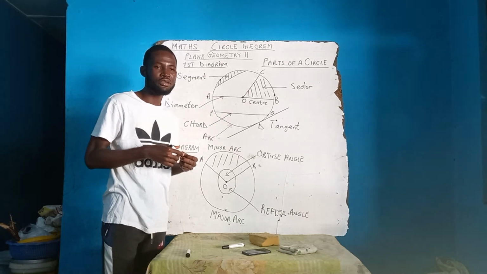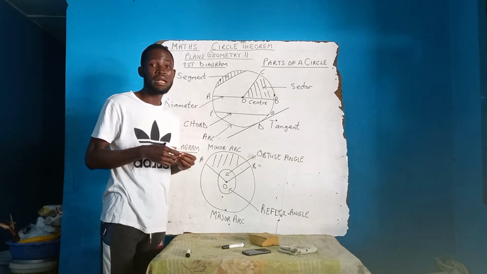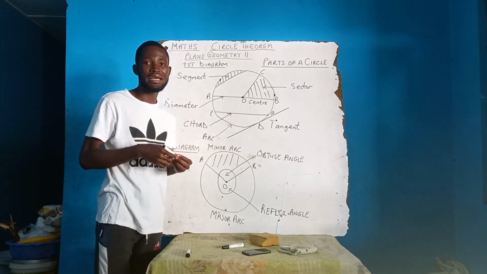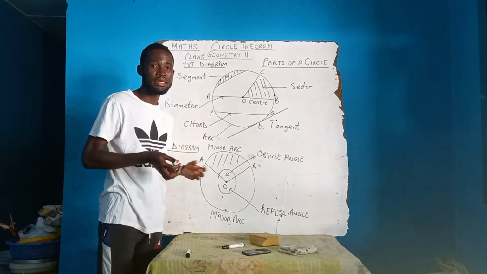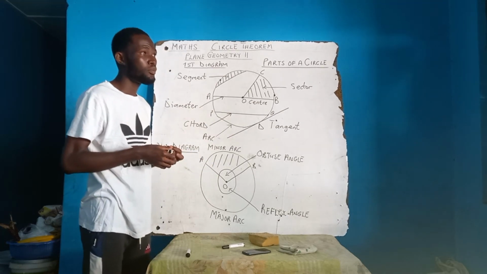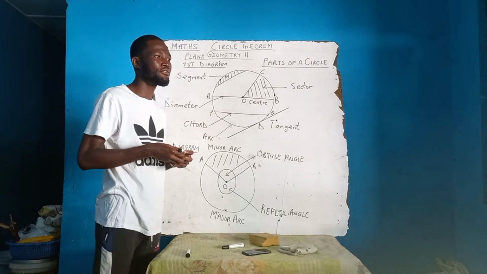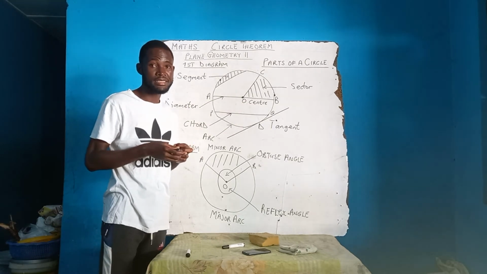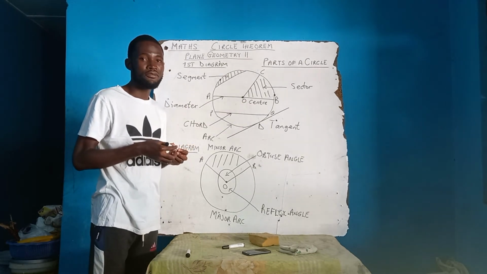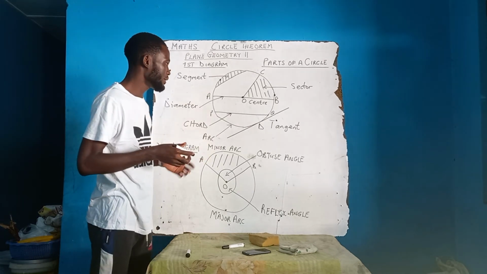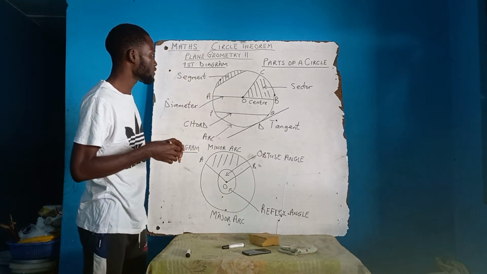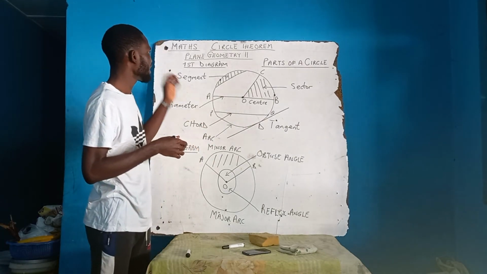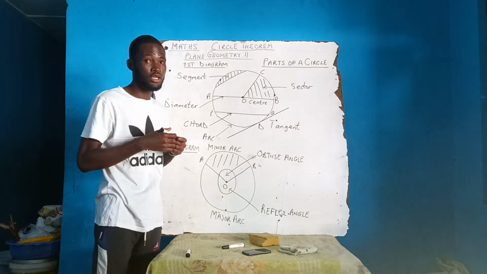So I urge you guys out there to have a seat, relax, take your jotter, and record some of the important ideas that I'll be sharing in this discussion. I'll be taking the first theorem about circles in my next lesson. And for today, I've explained the parts of a circle that are really needed in understanding circle theory or plane geometry 2.